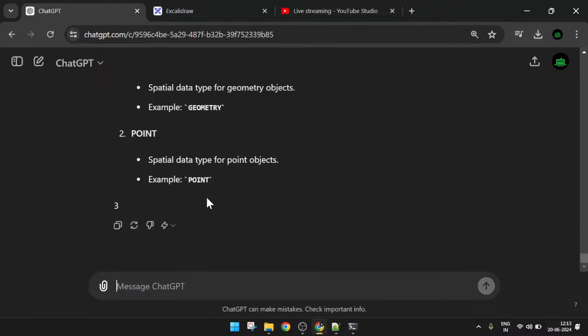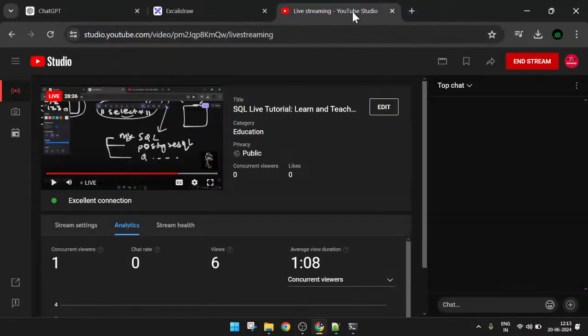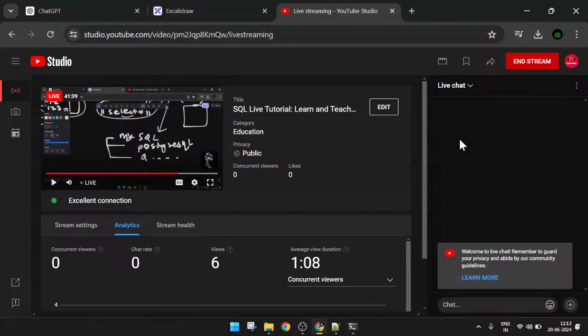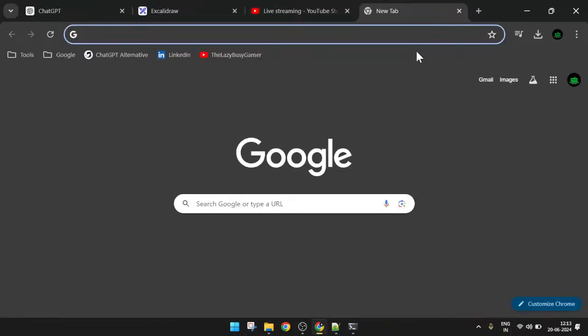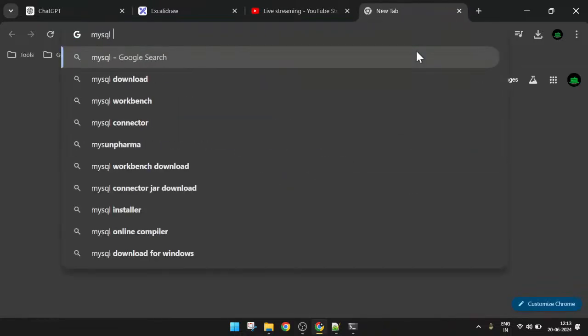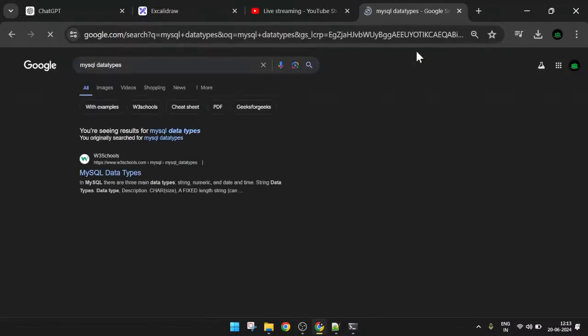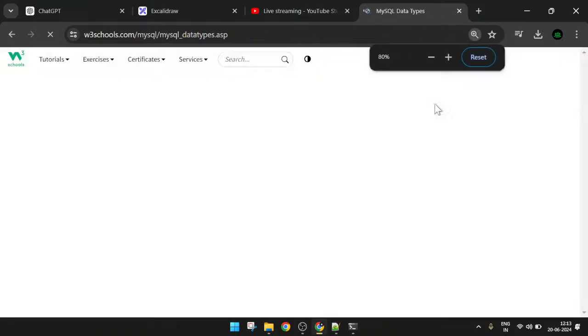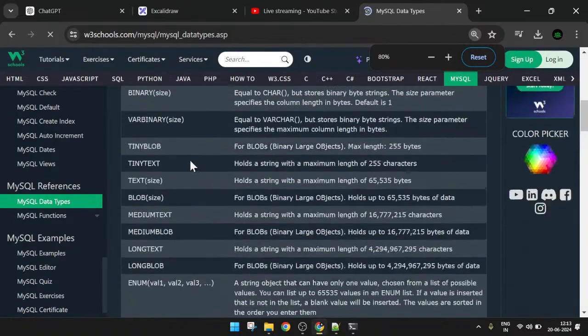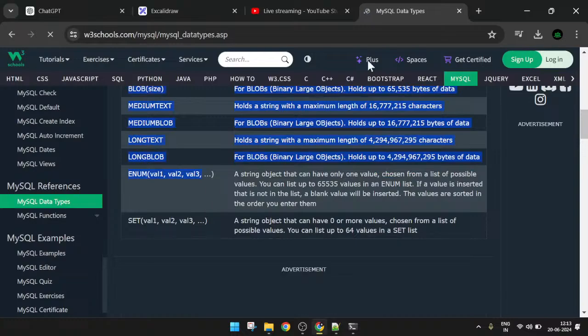But if you want to learn about all of the data types, you can use ChatGPT, or any documentation or websites, and it will show you all the data types which are available.